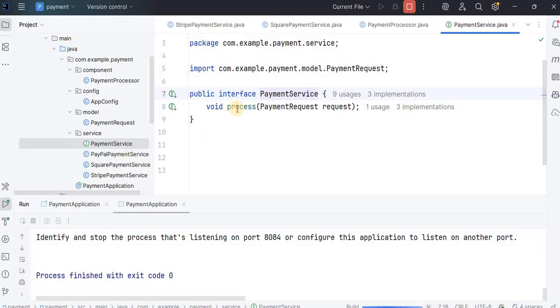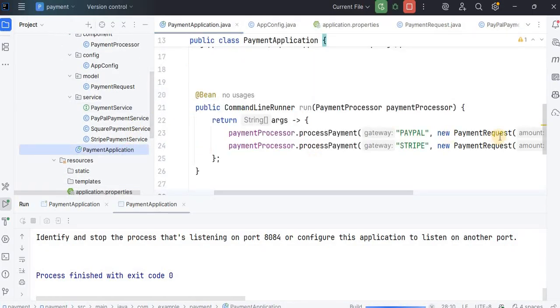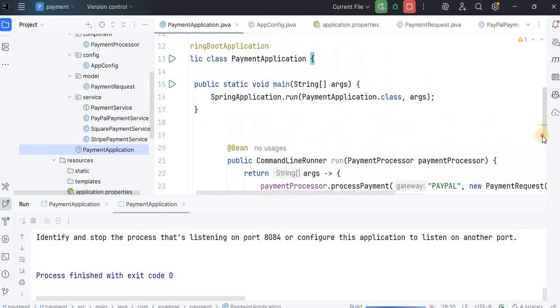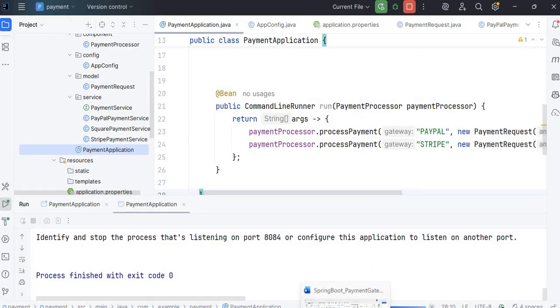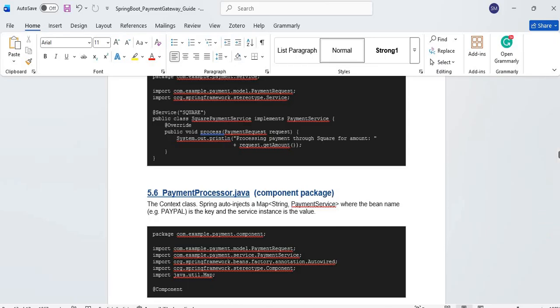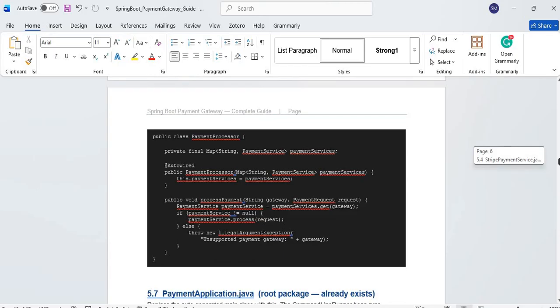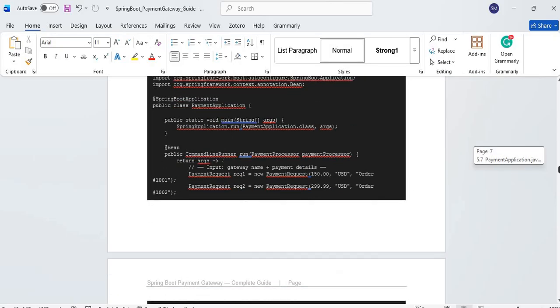And this is our main program. Earlier this was the code.